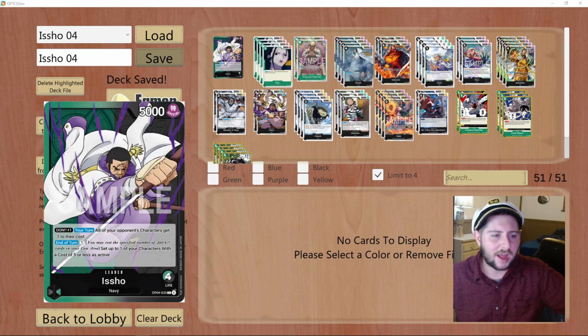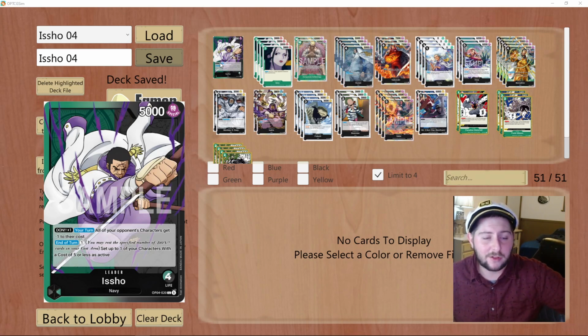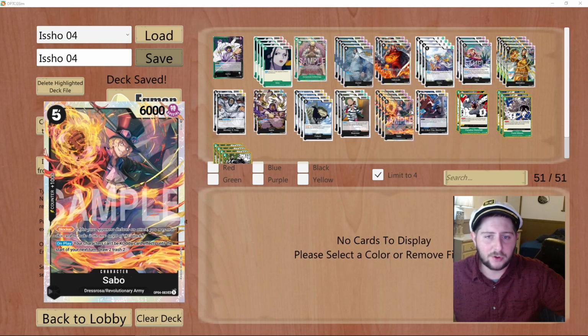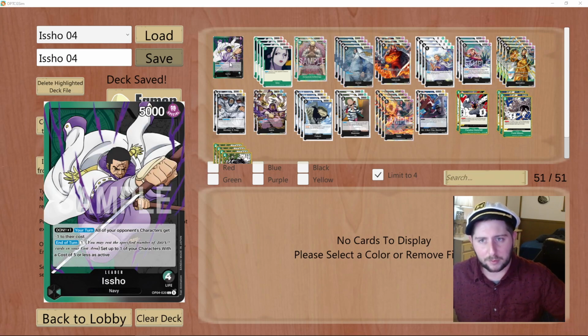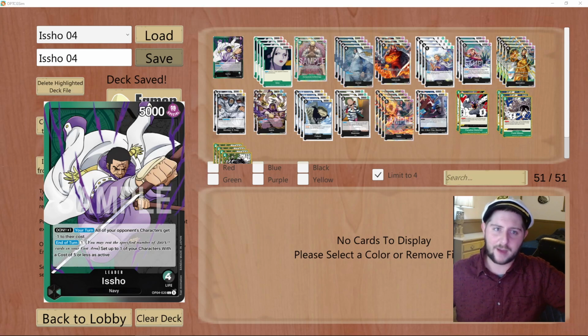So obviously we have the leader, ISSHO, Dawn 1. At the start, all your opponents get -1 cost. At the end of the turn, you can tap one of your Dawn and set one of your characters with a cost of 5 or less as active. So I like to use this a lot with my blockers, the Borsellino and the Sabos, just because you can swing with them, have a Dawn up, rest it at the end of the turn, and then still get use out of your blockers in the next turn. So that's just the way I've been doing it.